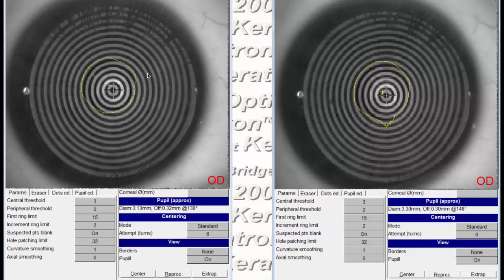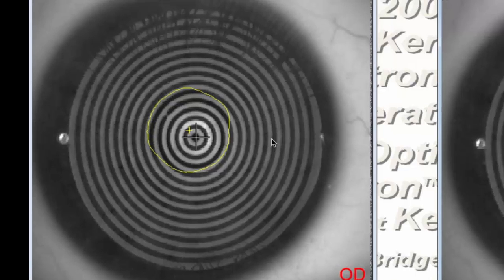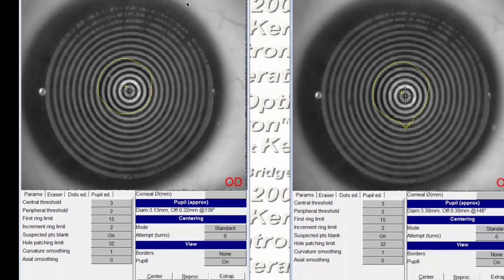So assuming that we go with this map on the left, everything looks pretty good. My only potential concerns might be we have some reflections of the lashes above and a little bit of below. And there's also a little bit of bleed right here in between these 2 rings, but a lot of that is going to be editable, and I think this would be a pretty safe topography to use to design a lens for this patient.